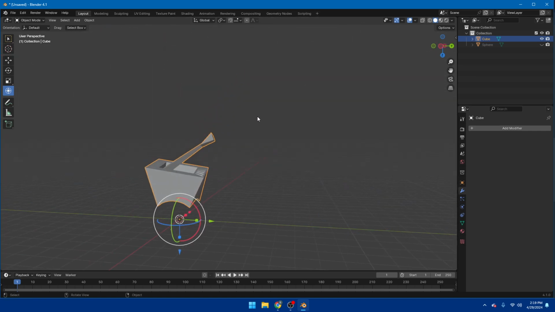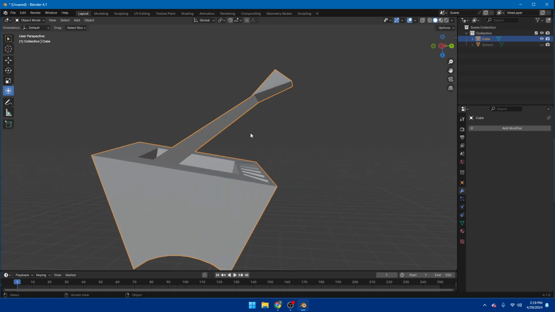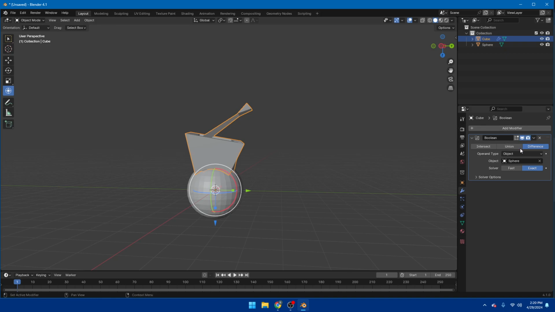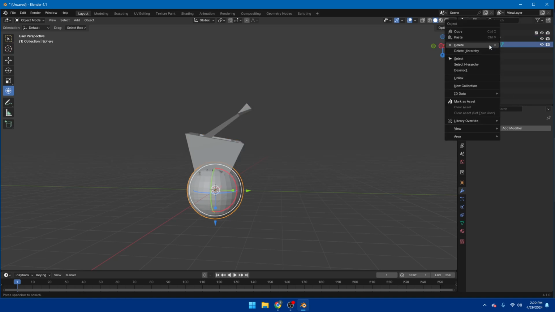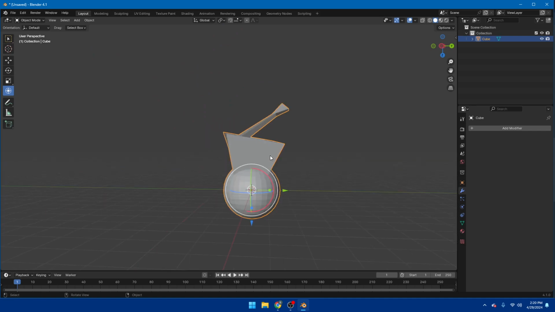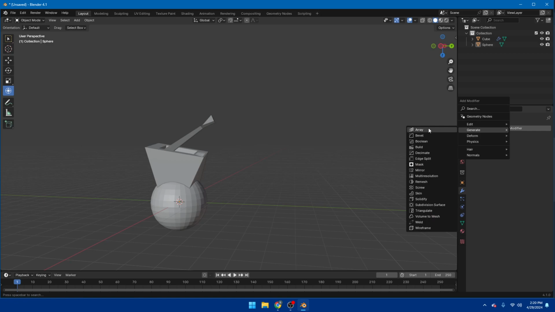That is what they call a destructive workflow, or you can do a constructive workflow and build from the ground up. This is actually what I like doing best, using the Boolean tool. It's one that I use a lot. For the union, all I have to do is click apply as well, and then delete the sphere. And now we have just one object that's a union of the two original objects. So we've shown the array and the Boolean.